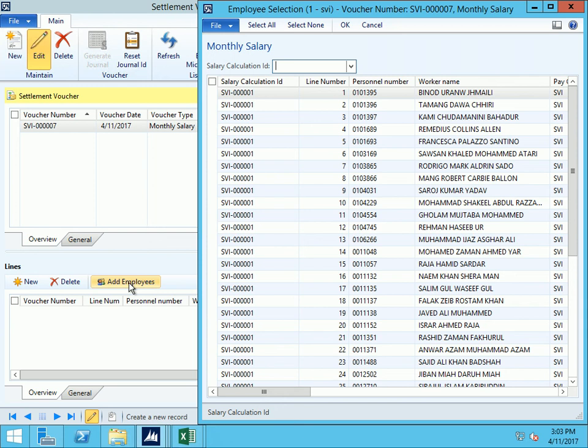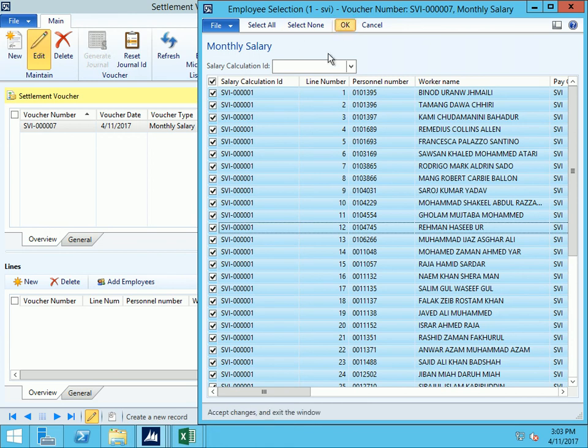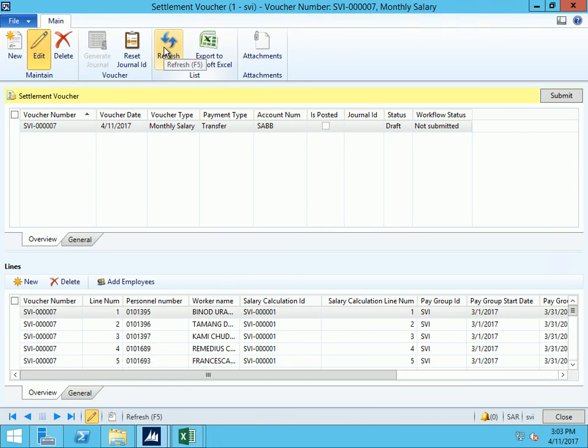Now I came to pay. Just select one by one, or select all. Then okay. The system will generate the employee payment for all of these employees once I submit and approve it.